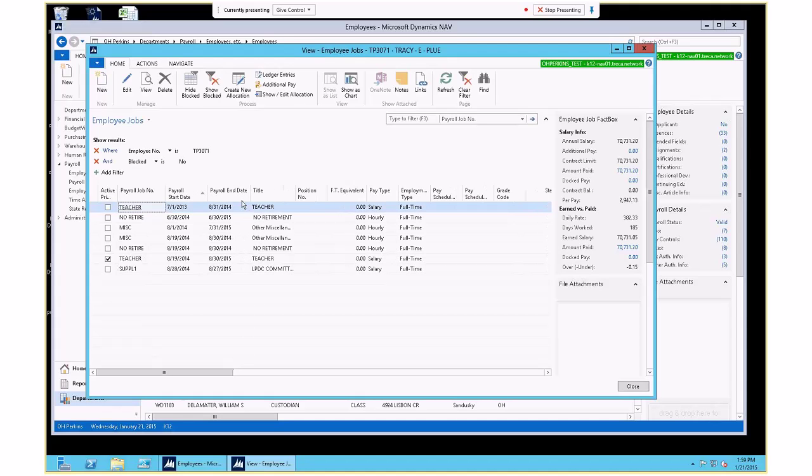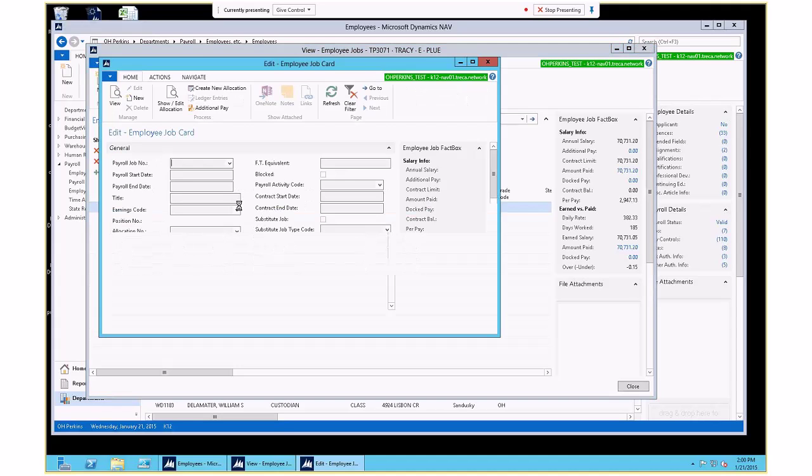You can actually see it here, it's defaulting for this employee where jobs are not blocked. Typically during the roll process every year, the jobs for the previous year are blocked. And the reason they're blocked is that we have no intention of using them any longer. And you can see here that all these jobs, well, again, this job here is even a funkier job because you can see that date is already passed. So normally I wouldn't see a screen like this. This job would have been blocked. So let's just kind of do a little bit of that.